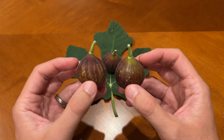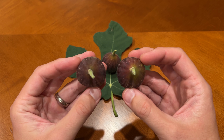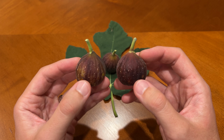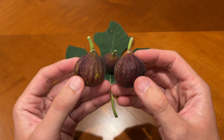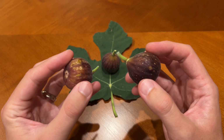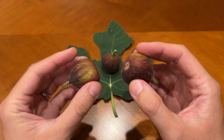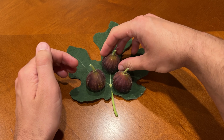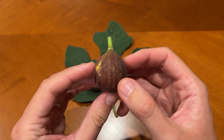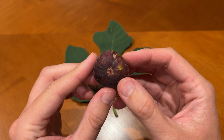And again, I attribute that mostly to the humidity that we've had. There's been a number of rainy days over the last week or so as these were ripening. The color is fairly similar though. You can see a purplish skin color with some darker ribbing, and then at the bottom you can see the eyes as well. And just for good measure, I will take this one. I think it's fairly similar to the others, except that the eye here is a bit tighter. All right, let's cut them open and see what they look like on the inside.